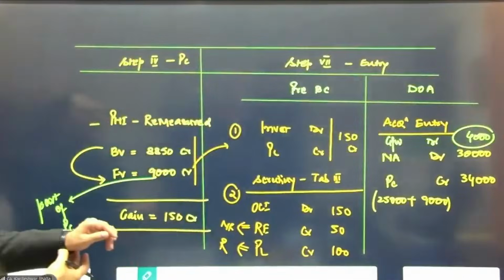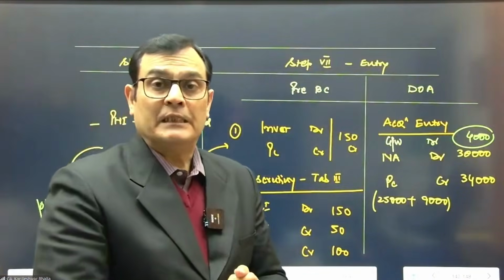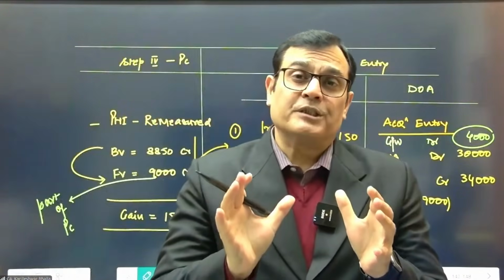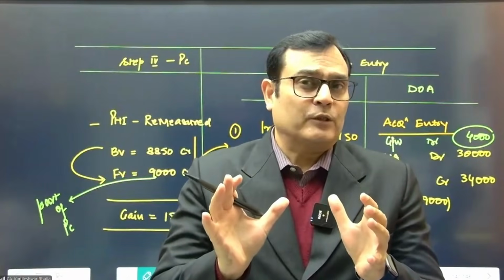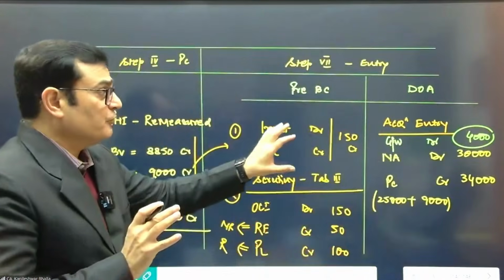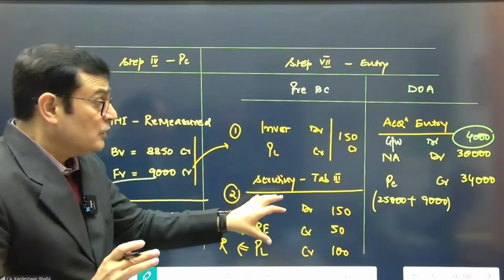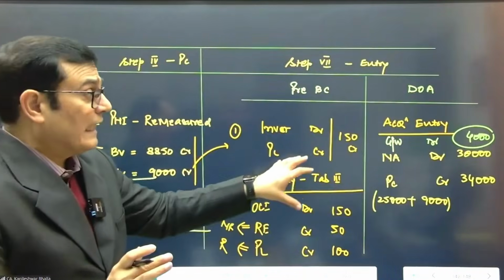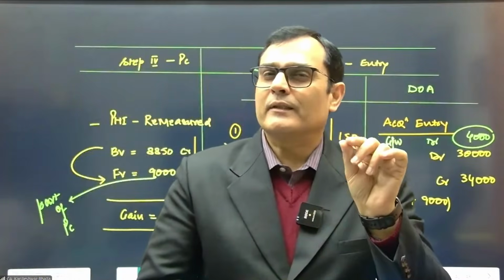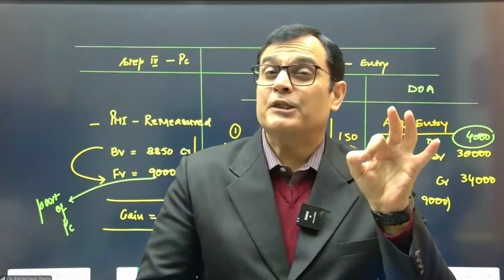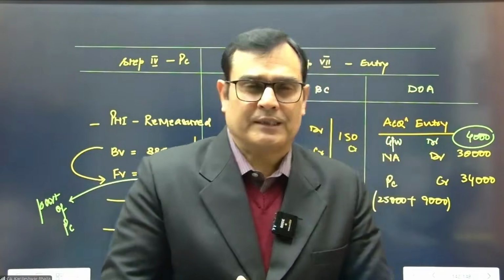So I did not club everything in a single entry in this case. I divided my entries into 3 entries. I said, let me do entries before the acquisition date: remeasurement of the investments, scrutiny of the tab 3, and then the acquisition entries are done. Now let's quickly connect some dots. The PHI concept is done. So we've done the 5th issue in this case.